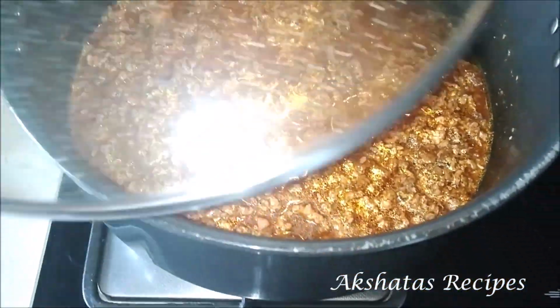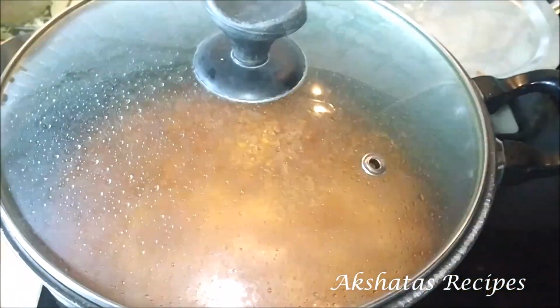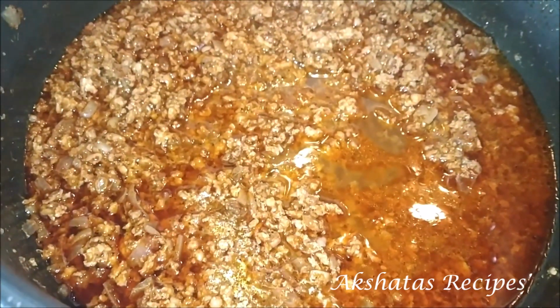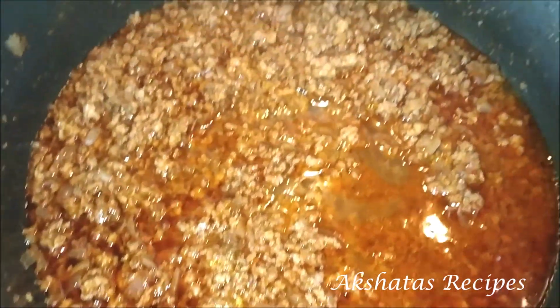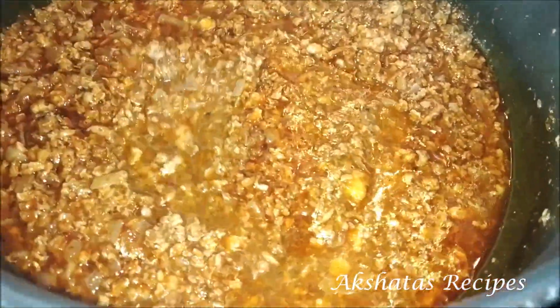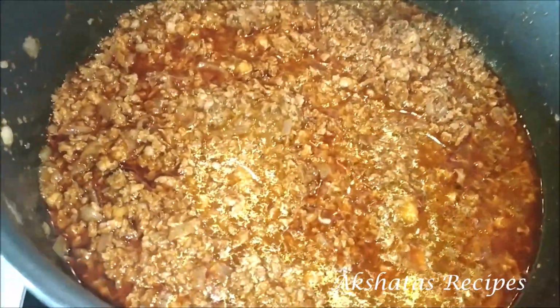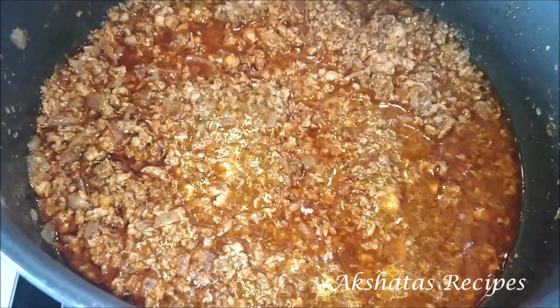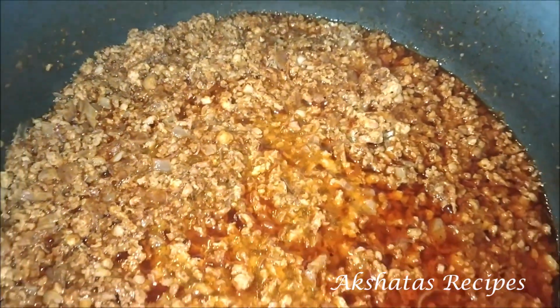And that's it. That's my simple keema recipe. When you're having it, you can have it with some pav and just squeeze some fresh lime on it, and your keema is all ready. Of course, this has to get cooked a little more, so I'm going to cover and cook it for about another 5 to 7 minutes. And that's it. Your keema is all ready, and you can enjoy this with some pav with a big dash of lemon juice.